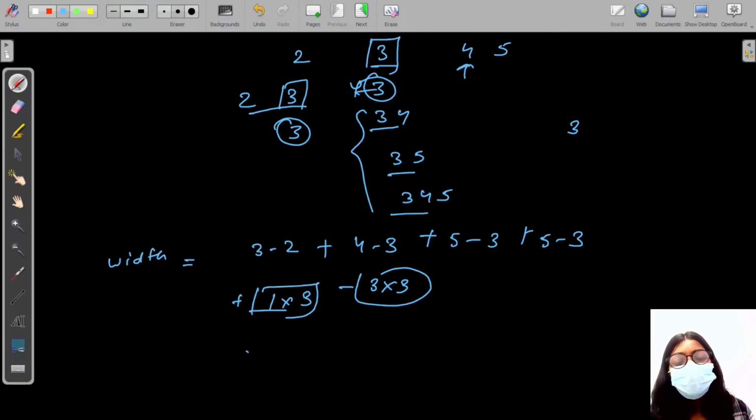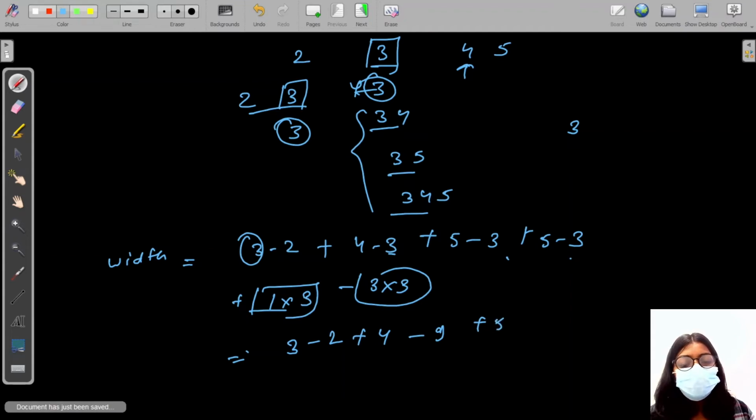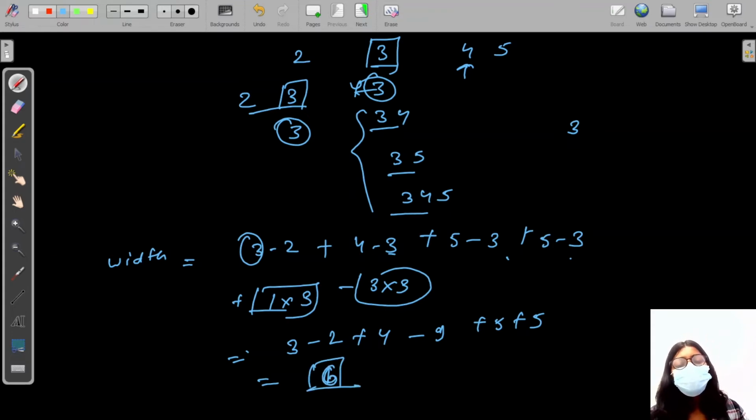So here if I subtract my 9 from my width, that is, for 3, it would be 3 minus 2 plus 4 minus 3. So 3, which is equal to minus 9 plus 5 plus 5. So I am able to get my width, which is equal to 13 plus 17 minus 11, 17 minus 11, which is equal to 6. Right? I am able to get my width easily. So that's why I have to check how many times any element of my ARR of I is behaving as min and how many times it's behaving as max.